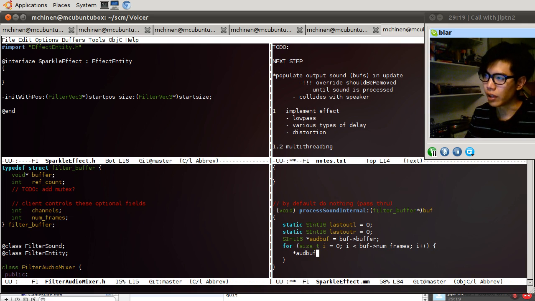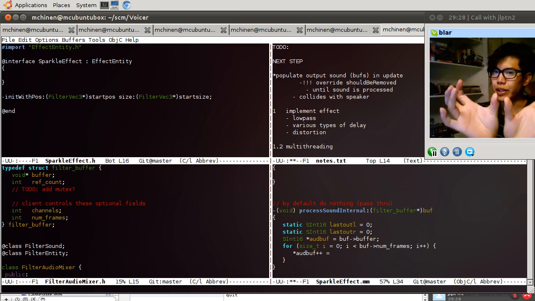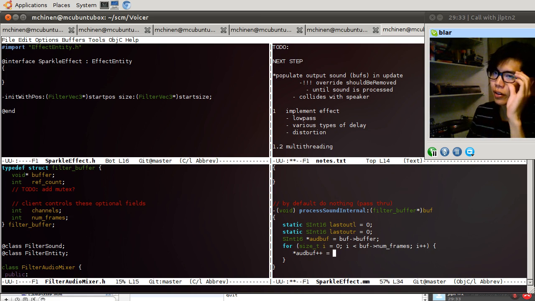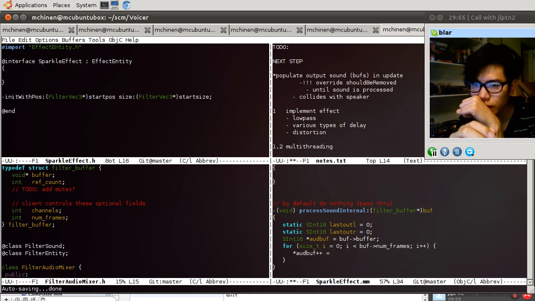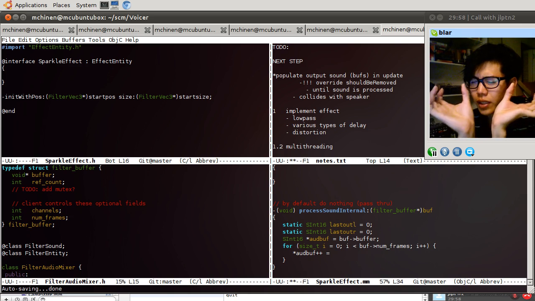Basically with low pass, all we have to do is take two samples next to each other, average them and put the result into one of them, probably the one in front. It's going to be output soon. But we're actually going to go in back. It doesn't really matter. You put it in the one in front because you don't want a cascading effect, which will do something much different.